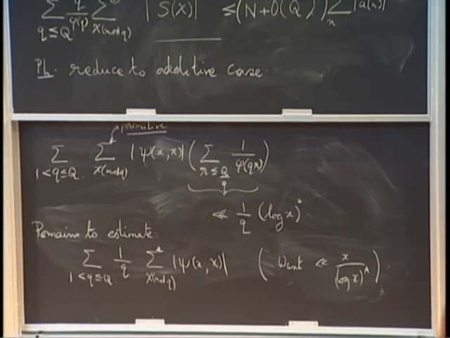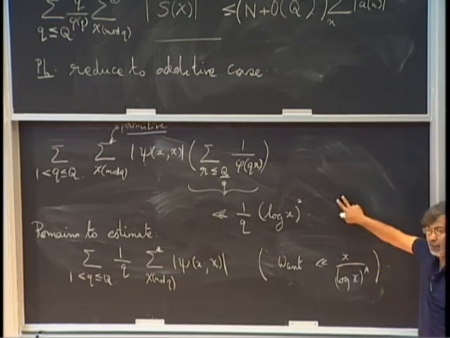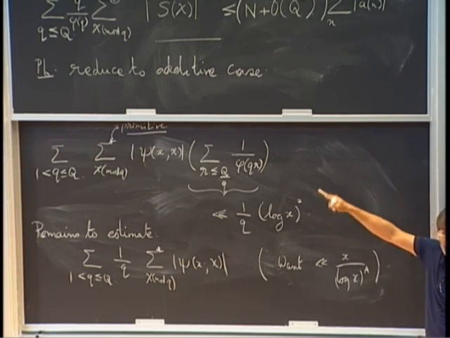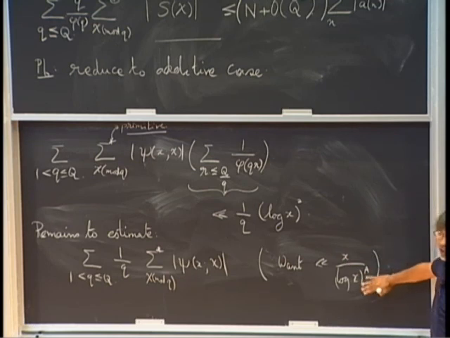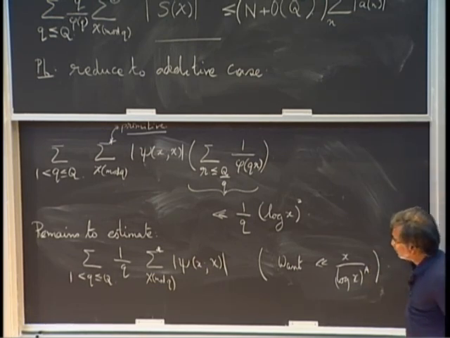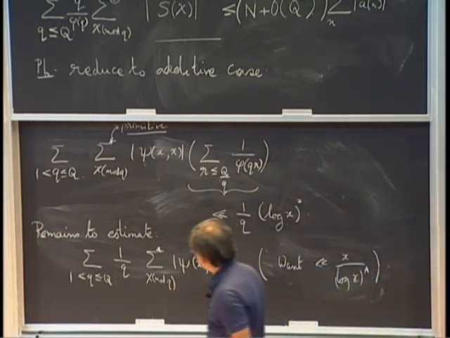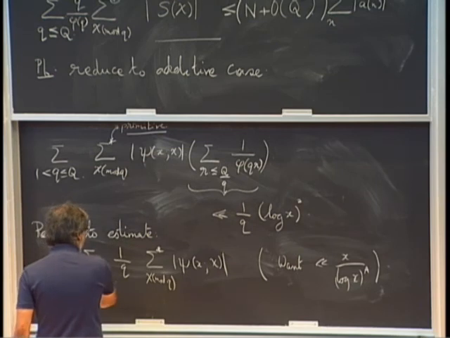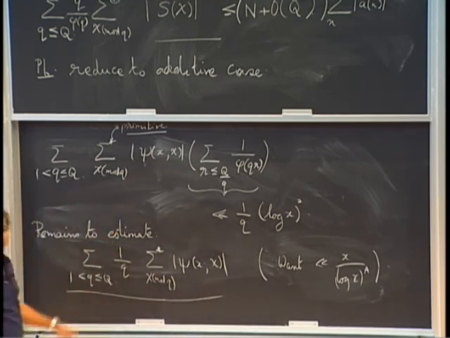Okay? So I should really have said I want this to be less than x over log x to the a plus 2, so that when I give back this 2, it gives me Bombieri-Vinogradov in the way that I wrote it, right? But I'm just going to call a plus 2 as a in this step, to save arbitrarily many powers of log here. Okay, so let me stop here, and then I will continue on Monday, starting from here, and then showing how the large sieve applies here.